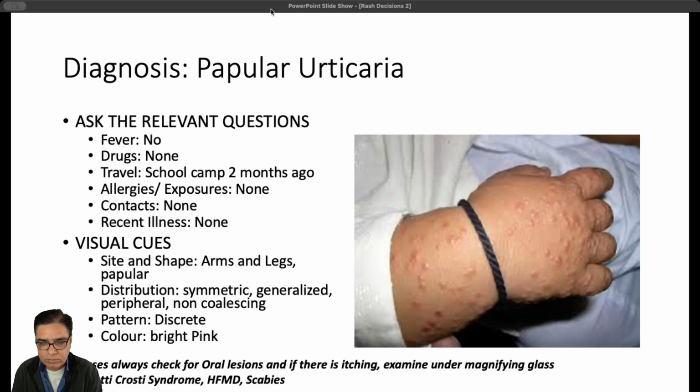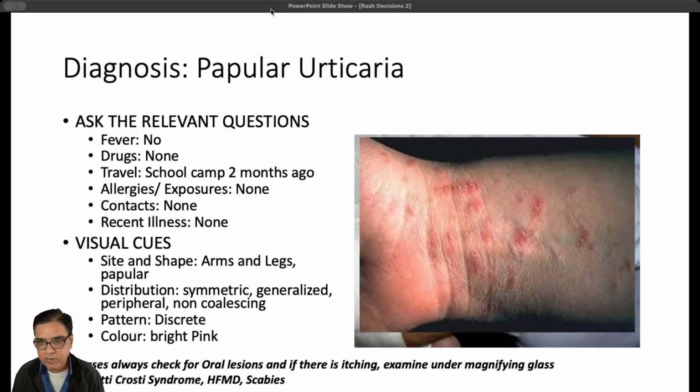Okay, one of the common terms, though there are other diagnoses for these things as well. I'm just talking about the common ones. We cannot cover the whole of dermatology in 1 hour. I'm just talking about relatively common things in the differentials. So papular urticaria, scabies, Gianotti-Crosti syndrome, hand, foot, and mouth disease, they all present very similar to one another. Only in the history, the context changes and the diagnosis changes. This is important.